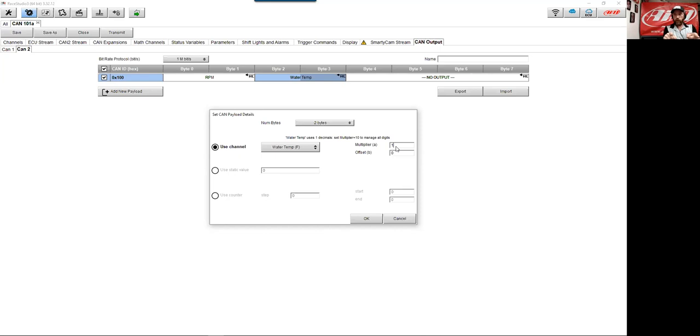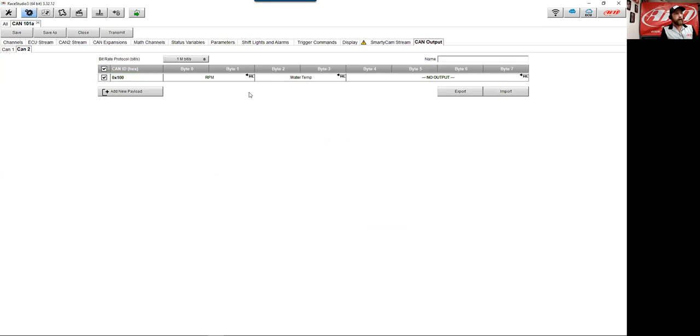So it allows us to anticipate this negative response. Water temperature may be negative. You may have the need to set a negative value, especially if you're using Celsius. So this CAN output is not defined otherwise. It's going to send it out as signed information no matter what you do. And that's just for the negative number. So it's just something to keep in mind. So we'll set our base 10 multiplier. And now we're broadcasting water temperature out.